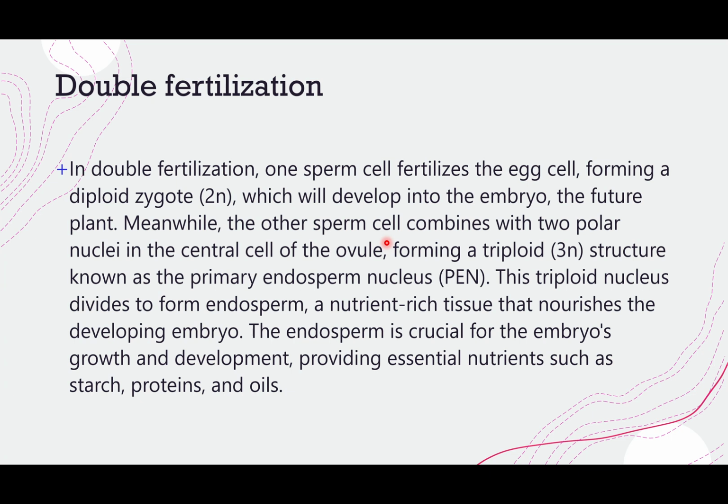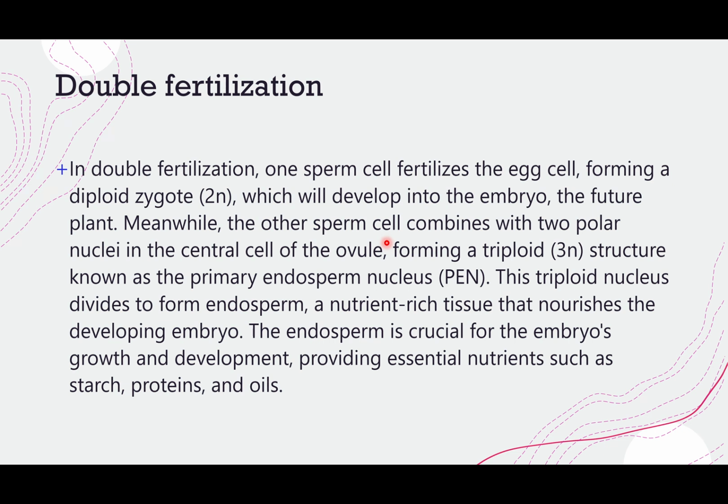nucleus. Okay. So it's called double fertilization because firstly we have the general fertilization where one of the sperm cells will actually combine with the ova, which is the egg cell, and cause the creation of the zygote, while the other sperm nuclei will actually go and combine with the two polar nuclei to create the endosperm nucleus.